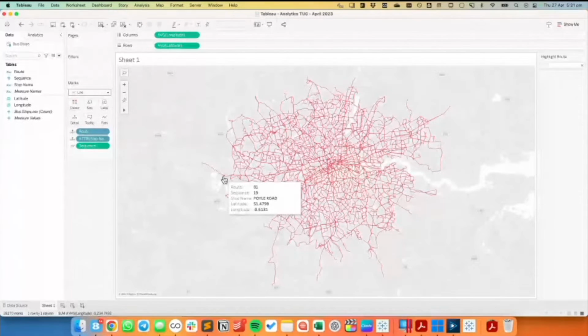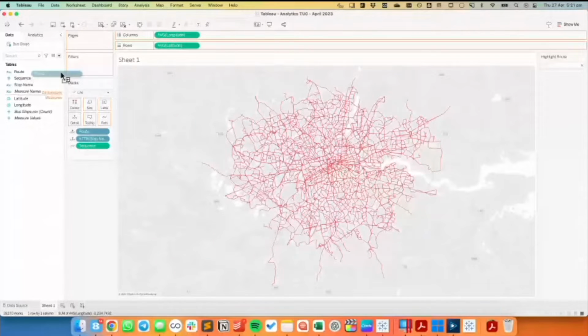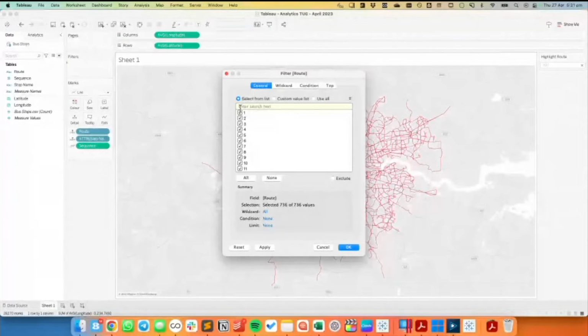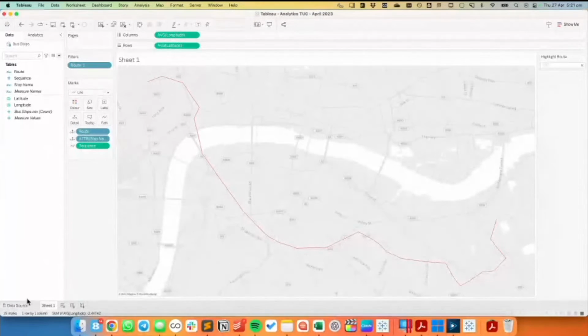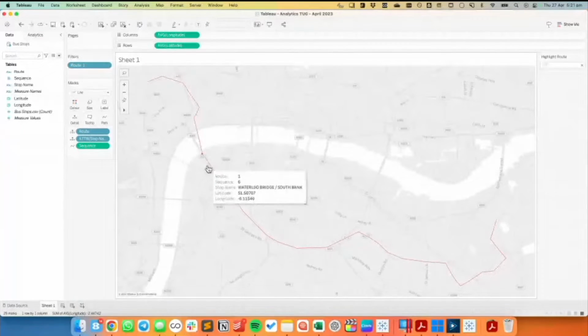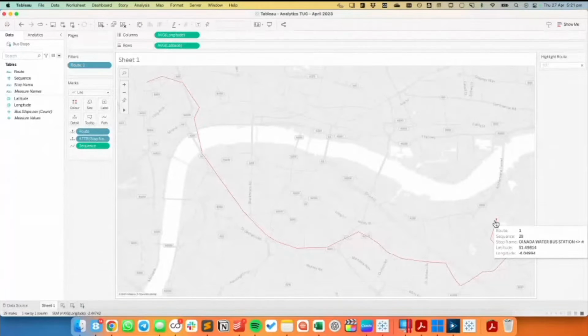So in other words, let me just filter down to Route 81 just to make it easier, or I'll just do Route 1, doesn't matter. Okay, there's 29 marks if we look down on the lower left, because there's 29 stops. But instead of this being 29 marks, I want it to be 1 mark. So I want to have one line that represents the whole thing. Now, I want to do that because I want to get the distance of each route.